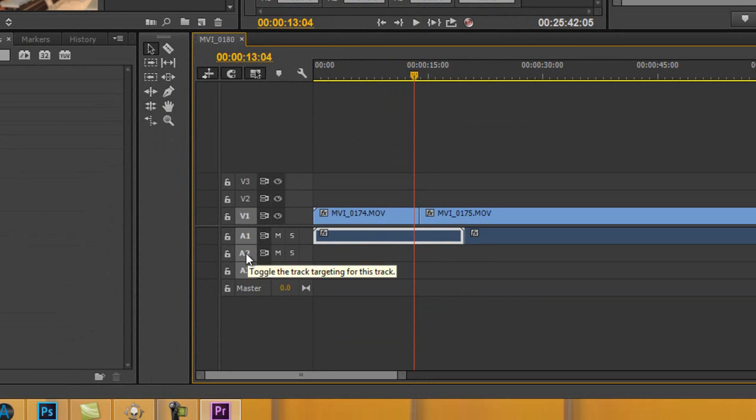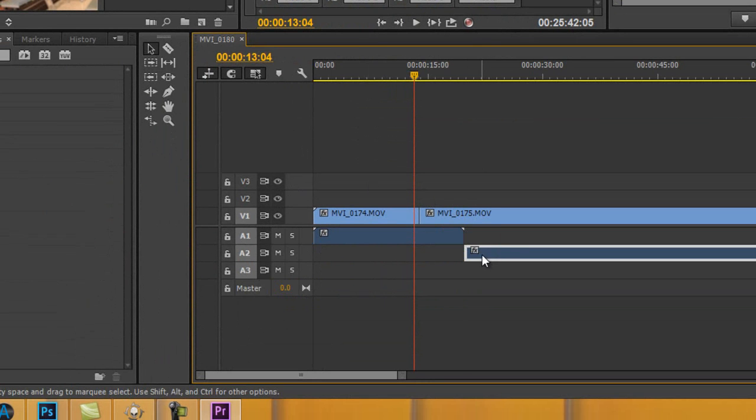Now A1, A2, A3, you can have 3 audio tracks for your first sequence. If you want more audio tracks, you can add them. So for example, if I wanted this audio to be here and I wanted it to overlap, instead I can do that. I can have like a nasheed in the background and have it here. You import it here into the stage and then you bring it down here.